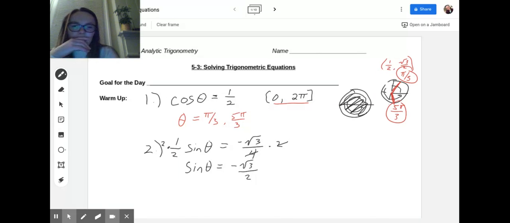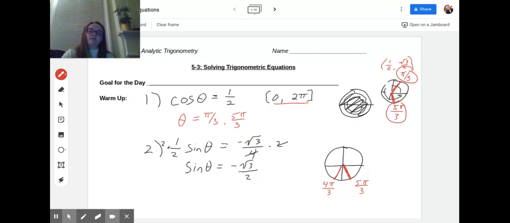Well, that actually rings a pretty big bell for me because negative radical 3 over 2 is a huge piece of the unit circle. In fact, I'm going to go ahead and list all of the times that sine is going to be negative radical 3 over 2. So really I'm looking for when all the y values are negative radical 3 over 2. Well, that's going to happen down here, and it's also going to happen down here. This one right here, we already talked about in the last question. It's 5 pi over 3. And then this one right here is 4 pi over 3.